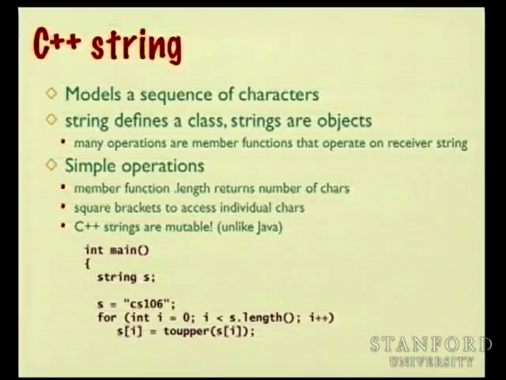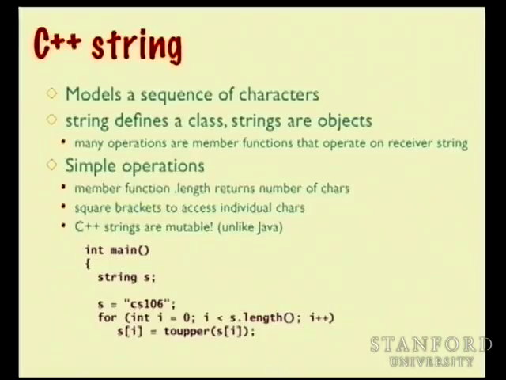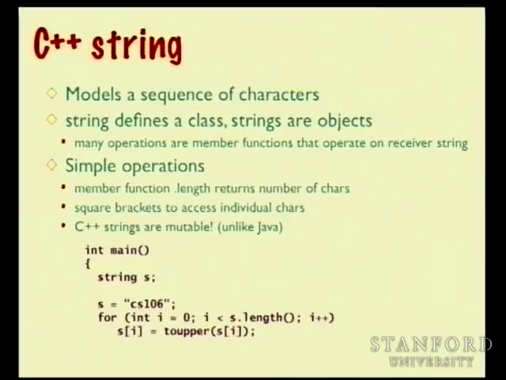Let me look at C++ string as the next example. The C++ string type is actually defined in a header file — it's a library added into the language. Unlike int, bool, and double, which are really part of the language itself, string is an add-on defined through a library. It models a sequence of characters — letters, numbers, digits, punctuation — and it is defined as a class. Just as in Java, the class is the pattern from which you declare and initialize objects that you then message to do things. In C++, string is the same — you have a string class, you initialize string objects, and you send messages to those string objects asking them to do things for you, like getting a character at a particular position, getting the number of characters, or inserting and changing characters within the string.